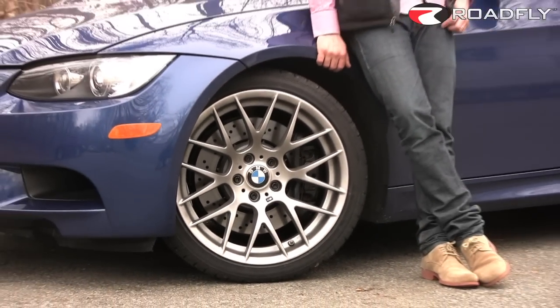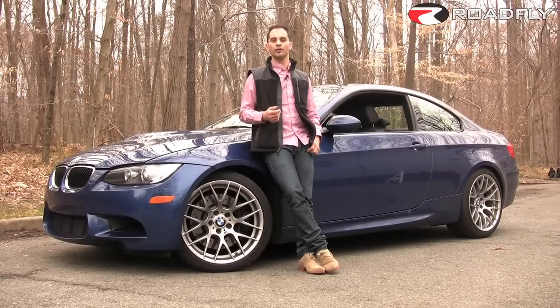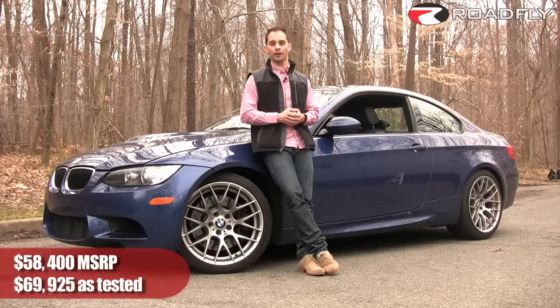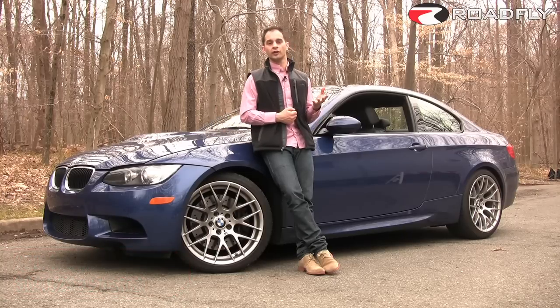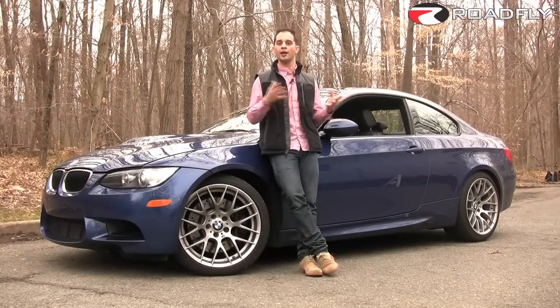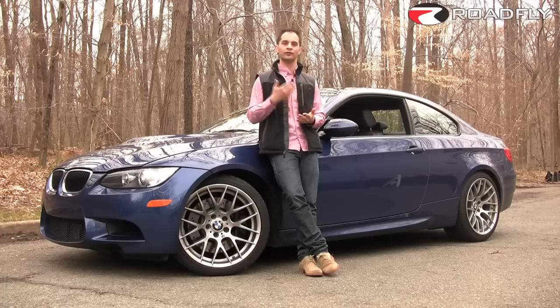After five years at Roadfly, there aren't too many cars that really get my blood pumping — but this one did. It starts at around $58,000, and that's a pretty big chunk of change. I'm not a fan of people blowing their entire budget on cars, but if you've got to do it, this is the one to do it on. There are other cars in its class, like the Lexus ISF or Mercedes-Benz C63 AMG, that will deliver similar performance depending on the context. There's also a $35,000 Mustang GT that will do it too. But nothing will offer you the same sublime balance of road and track usability, and just the exhilaration of the power delivery, the razor-sharp brakes, handling, and steering.